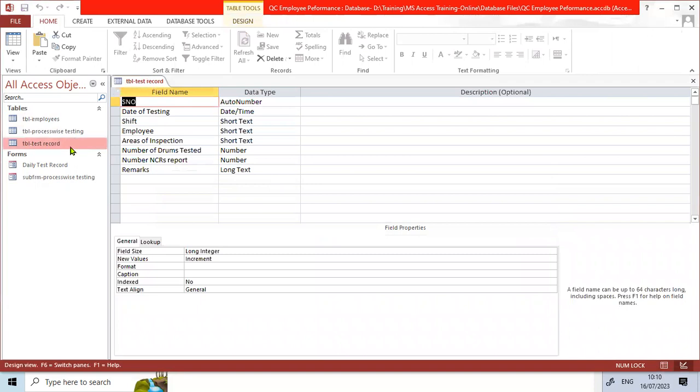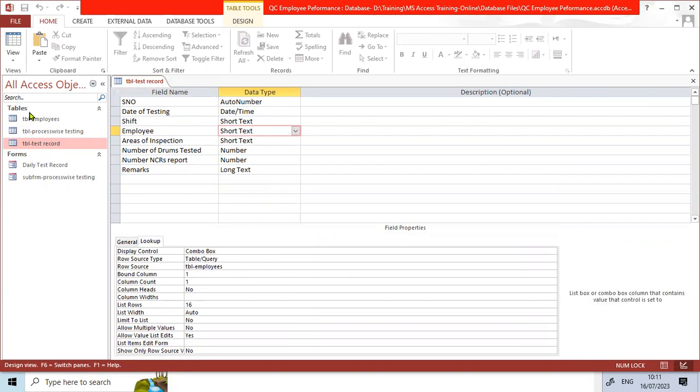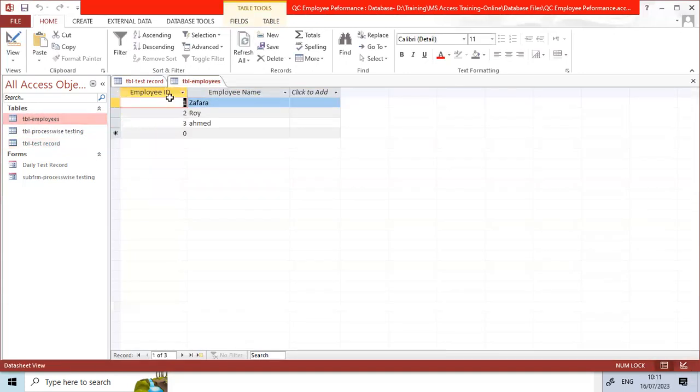You see here, when we created table test record, here employee we created as a text. Because if you go here and we selected employee table, the column 1. So if you come to column 1 of employee, see here, you have employee ID, employee name. So employee ID is a number, employee name is text, right?